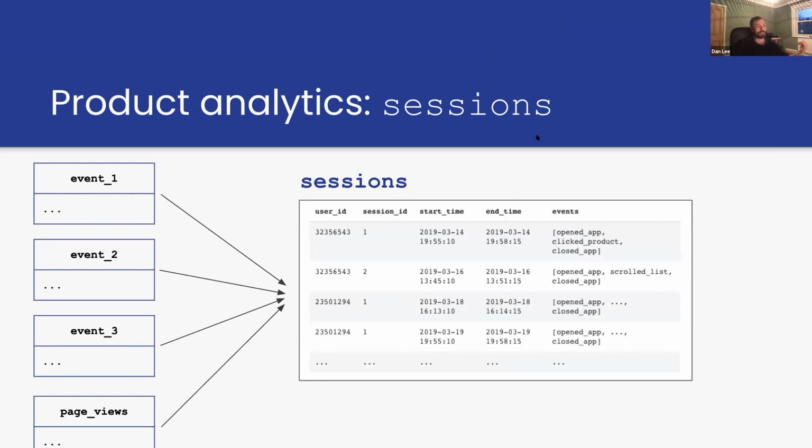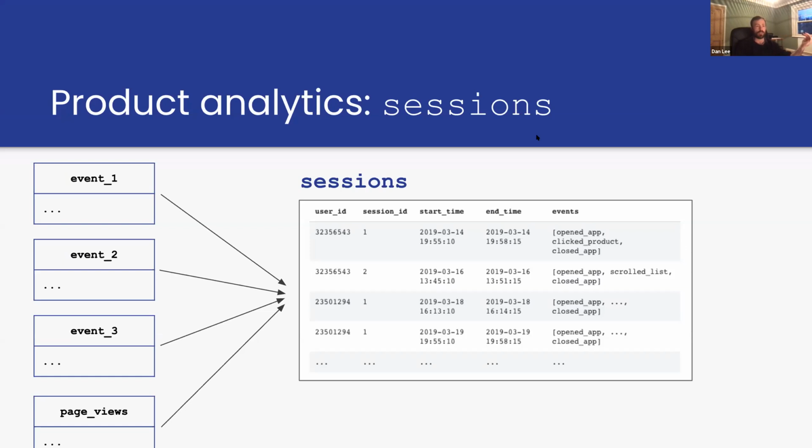So the sessions table takes all of the different events that happen in our app, brings them all together into one table with one row per session. Each row in this table represents an interaction with the Dataform product, an uninterrupted period of activity. So someone logs in at 10 a.m. in the morning when they've started using Dataform, they use it for 2.5 hours and they go away. That's going to be one row in the sessions table.